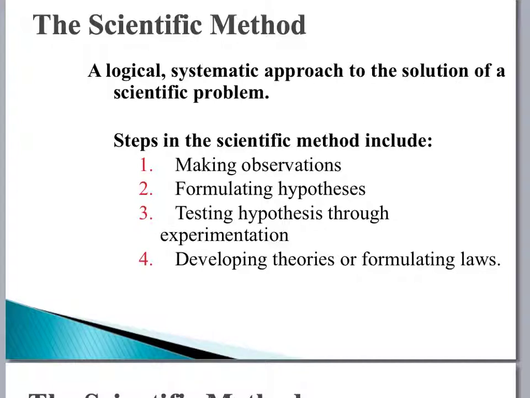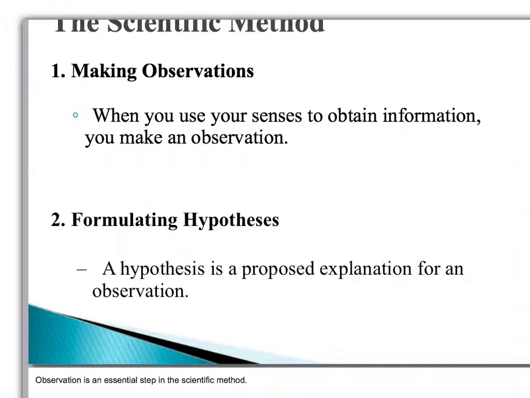We're going to learn 4 basic steps in here to the scientific method. They can all be broader as you go through, but these are the 4 that we're going to use. And the first one, observations. When you're making observations, you need to think about what it is that you're using your senses to obtain. What are you seeing?